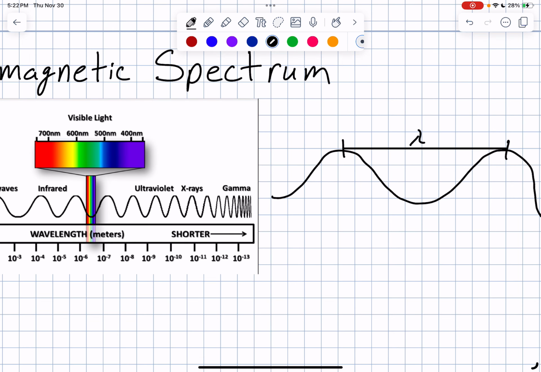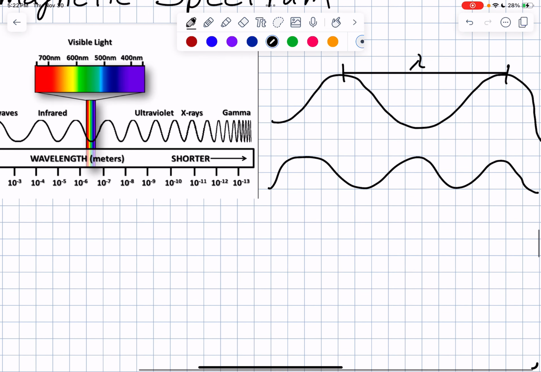Frequency is how many times a wave passes in a given amount of time. So let's say this wave here that I drew took 2 seconds. If I have a wave that looks like this, which I don't like, so I'm going to draw again, this wave has a frequency of 3 waves per second. Something to know about this is that the more waves there are per amount of time, the higher the frequency, the more energy is required.